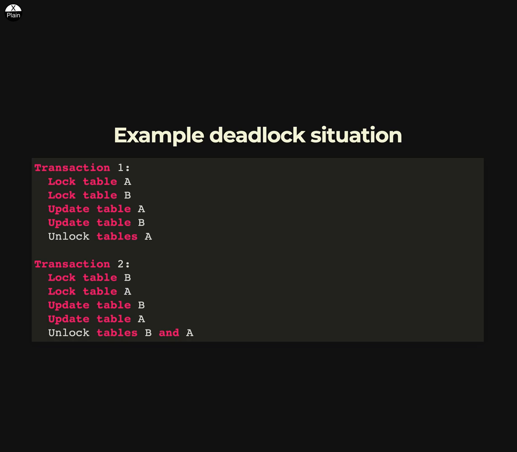Deadlocks can be difficult to detect and resolve and can cause significant performance issues in a database. To prevent deadlocks, it is important to carefully design transactions to minimize the risk of conflicting locks and to implement techniques such as timeouts or escalation procedures to break the deadlock if it occurs.